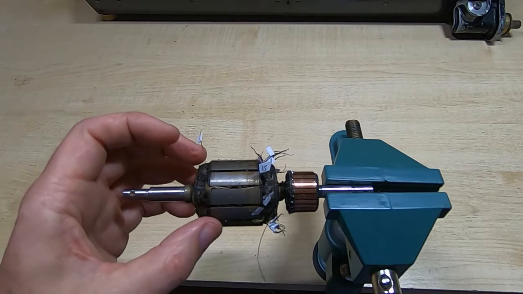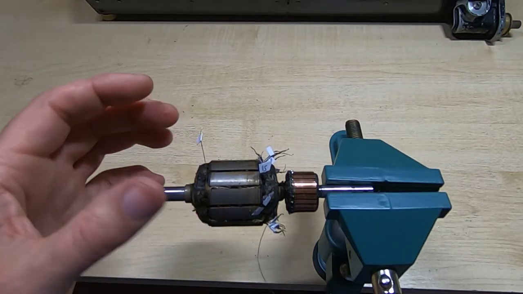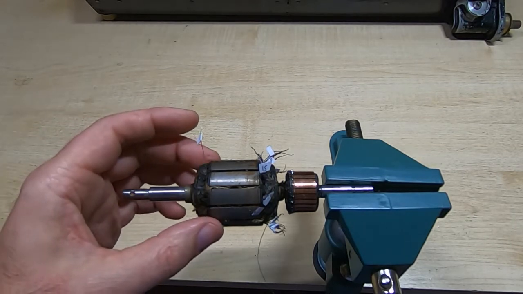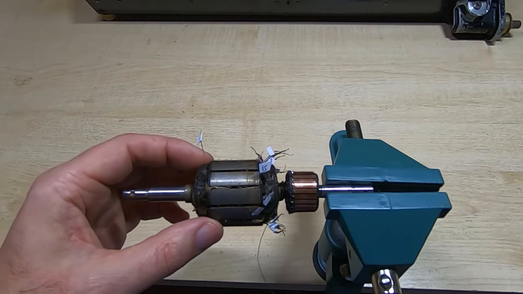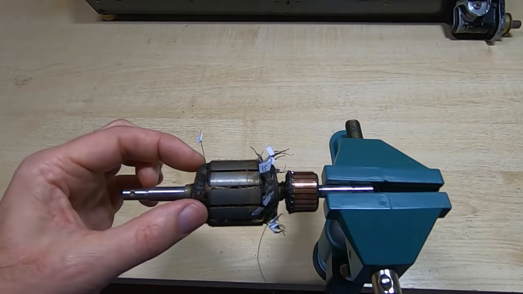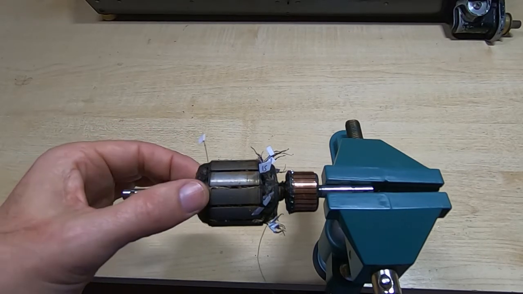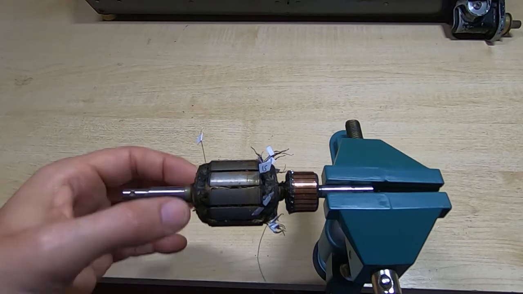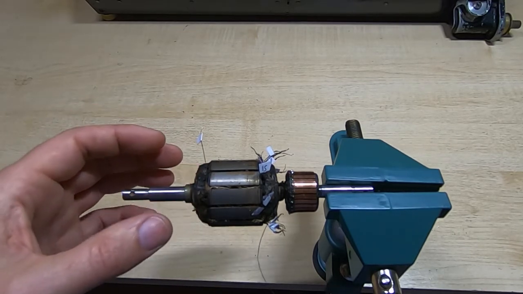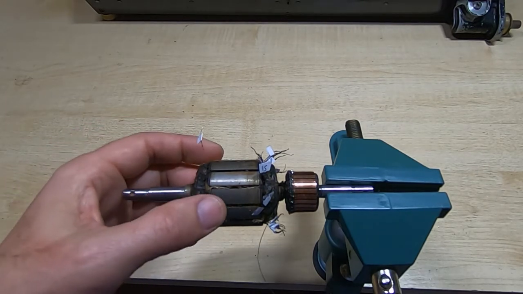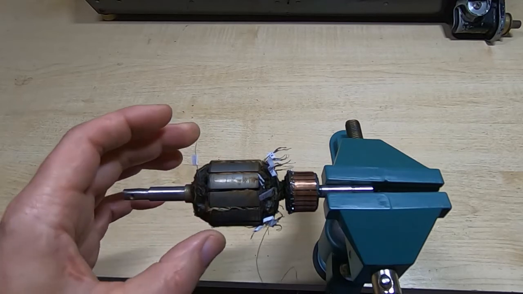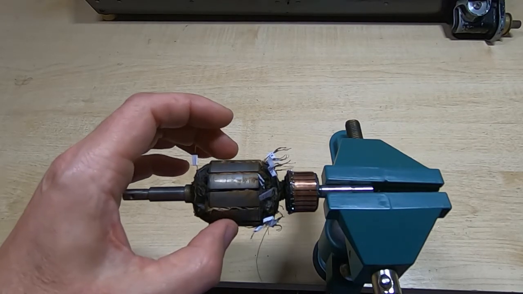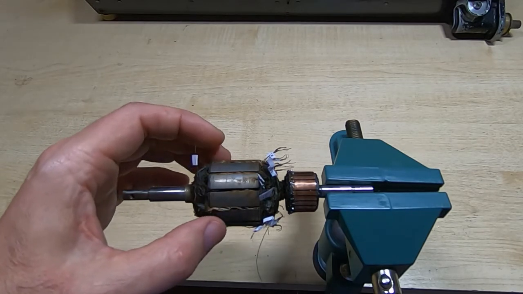That's what I've been doing and eventually found the start point of the windings and then figured out why I couldn't easily figure out where the start and end of all the windings was. That's because they haven't been laid down on the rotor in order. This was sometimes done on older motors to keep the rotor balanced, not physically balanced but electrically balanced as it spun, and also to make up for deficiencies in the insulation that they had at the time. So what they did is lay down one pair of windings and then rather than move on to the next slot, they'd move round by an approximation of 90 degrees, lay down the next pair and then fill in the gaps. It'd be like tightening the cylinder head on an engine. I won't be doing that when I rewind it, but I still need to go through this process to take the windings off.